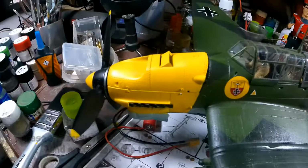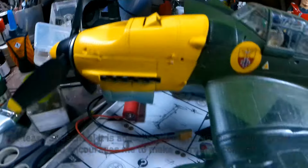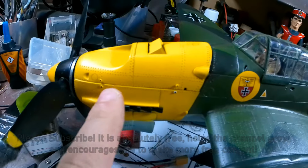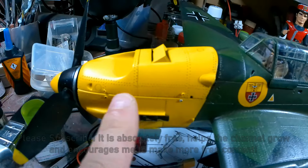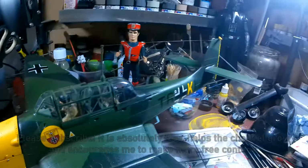Also on the engine, let me just open the cowl up so you can see what's going on with the engine. I did manage to get it to fit. I've put little screws on which aren't authentic to the aircraft, but that's just so I can take the cowl on and off to show you guys. Now I'm going to do that now.